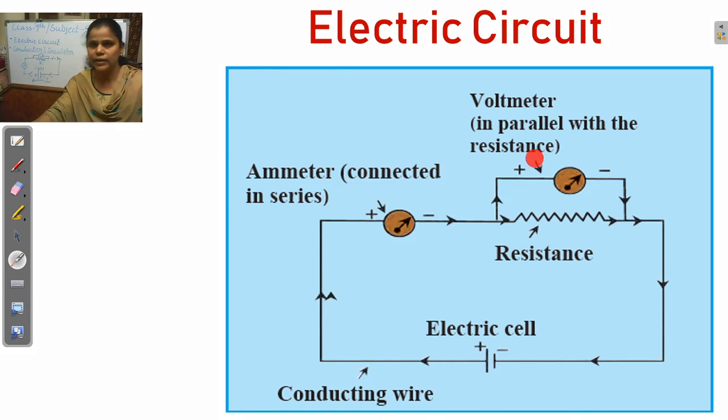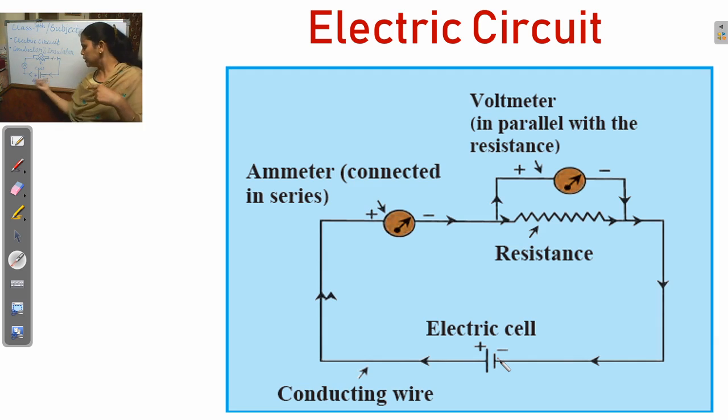Students, this is a diagram of electric current. But what is this diagram? If we connect the conducting wire to the two ends of the cell, this circuit diagram is depicted on the board. This is a cell. The symbol of the cell is like this. The two terminals of the cell are the plus terminal and the minus terminal.